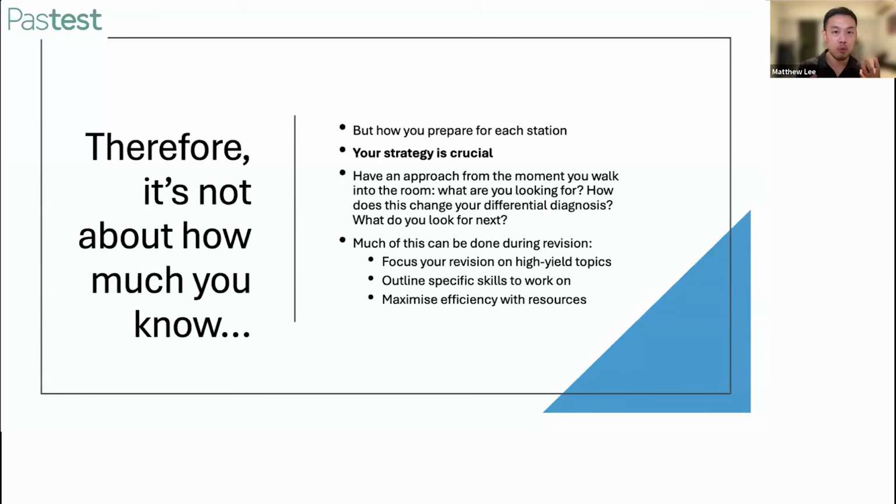And these kinds of reflexes and habits can be very much trained when you're revising for the exam itself, miles before you actually come into the exam station. But it helps you to feel more confident on the actual exam day. When you're going in, the nerves are going to be high. You're going to be freaking out about a million things. I'm not going to sugarcoat it. It's a difficult exam, and it's also very tiring, long and stressful. But the best chance you can give yourself is to put in the work to be smart about your revision and help you approach it in a systematic way on the day.